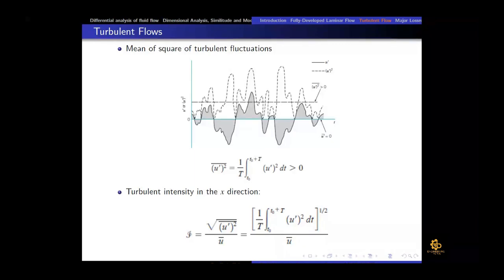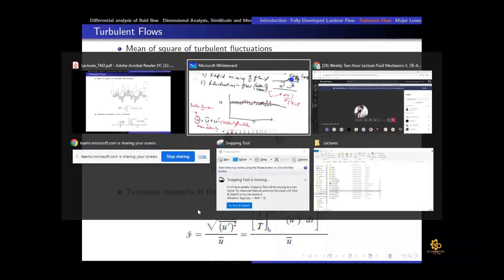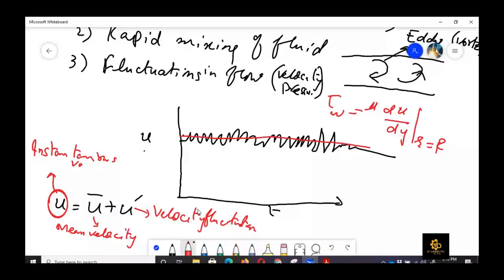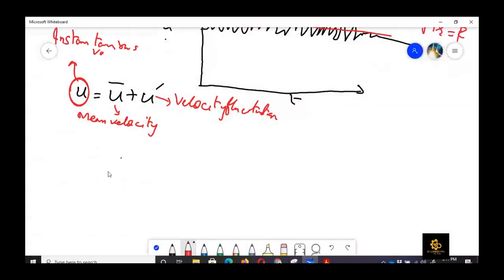Okay. Another concept which needs to be discussed here is shear stress, because we mentioned for turbulent flows that the shear stress is higher. For laminar flow, if you remember, if we want to calculate shear stress, that would be mu into du upon dr. Right. So what is this shear stress? From where does it come? It is on the microscopic level.